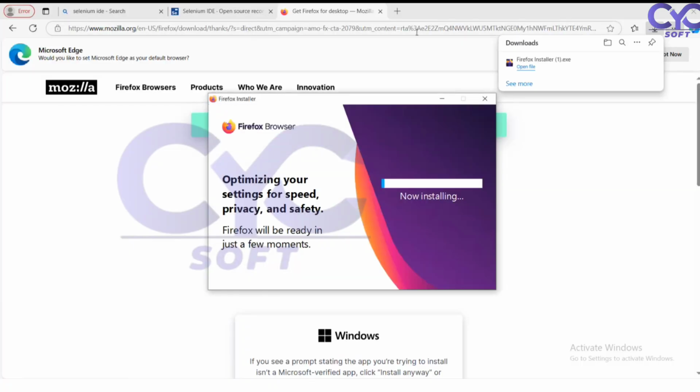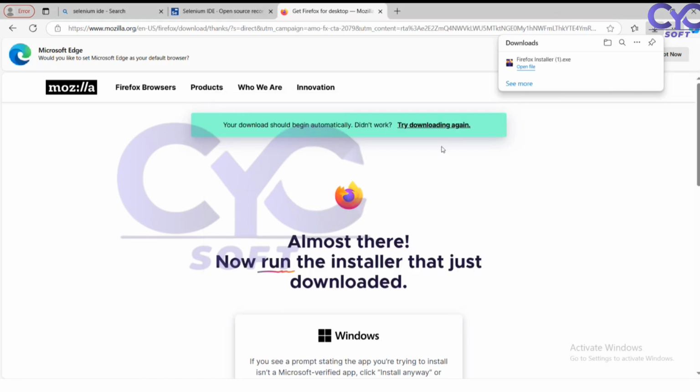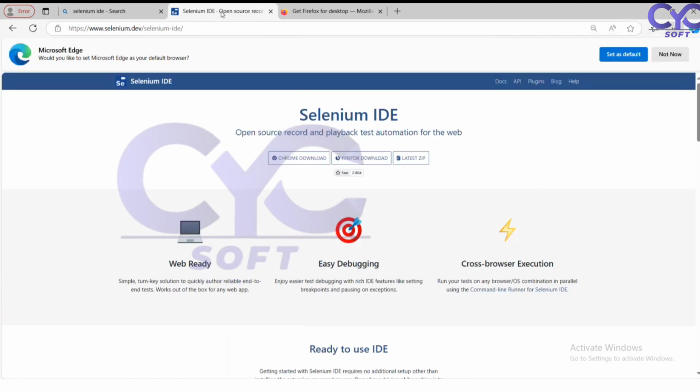It is not there, so it is installing on my Firefox browser also. I'm going to install this one. So we can install it and work with the Selenium IDE tool.